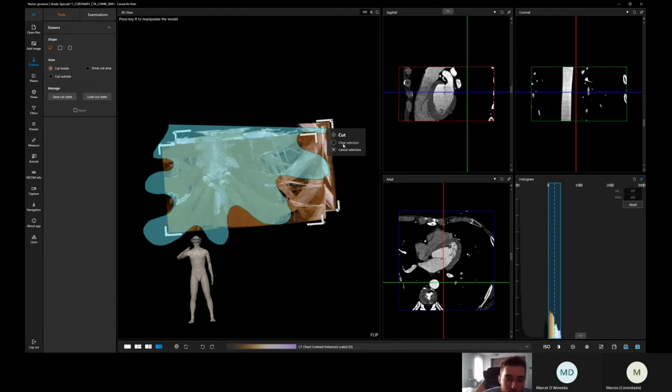We have a clear selection, so after I click that, the selection will just disappear. And we also have a cancel selection, which, as far as I remember, not only won't cut anything from the model, but also will close the scissors tab.